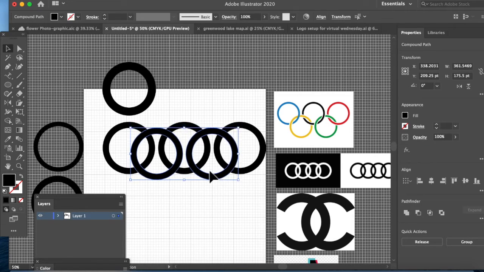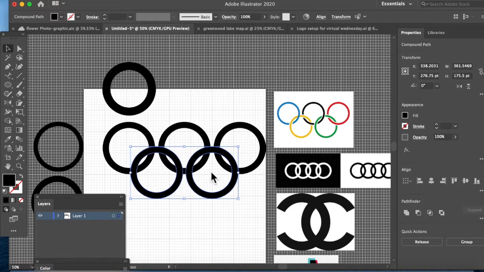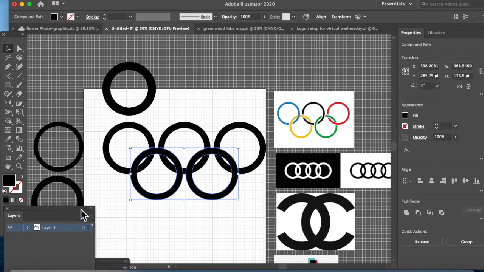Then what you would do from this point is take these two, and I can hit the down arrow to move them down to where I need to go. And now I have the setup for my Olympic rings, and they're pretty evenly spaced out. You just have to be a little careful with how far down you move this, because if you move it down too far, you might lose this space that's inside here, but it's a pretty tight fit, so we're just going to leave that like that.